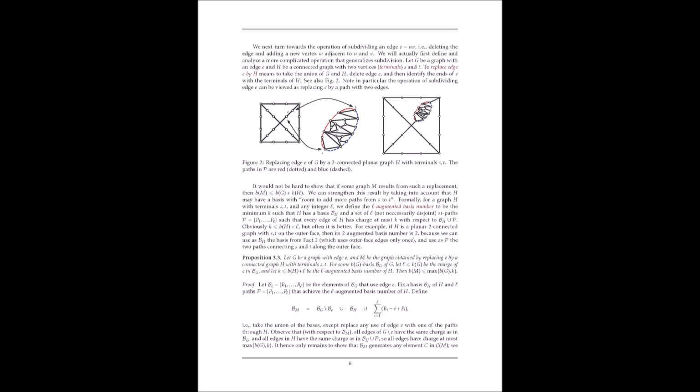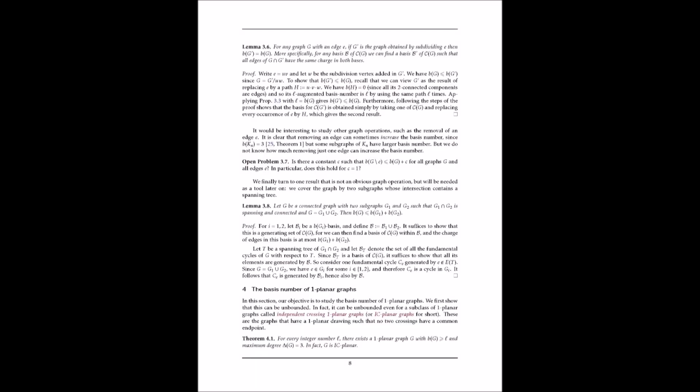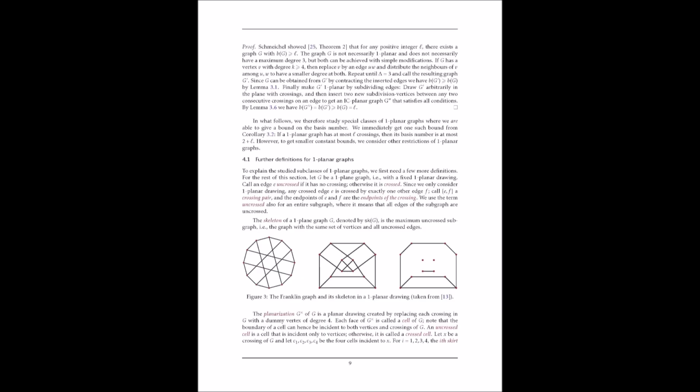Their first move is to deal with any vertices that have a high degree. In graph theory, a vertex's degree is simply the number of edges connected to it. If a vertex in graph G has a degree of 4 or more, they replace it with an edge. So they're essentially splitting those high-degree vertices, distributing their connections to the two endpoints of this new edge. Precisely. And they keep doing this until all the vertices in the graph have a degree of at most 3.